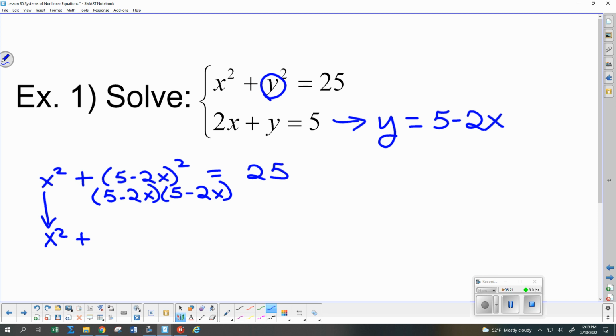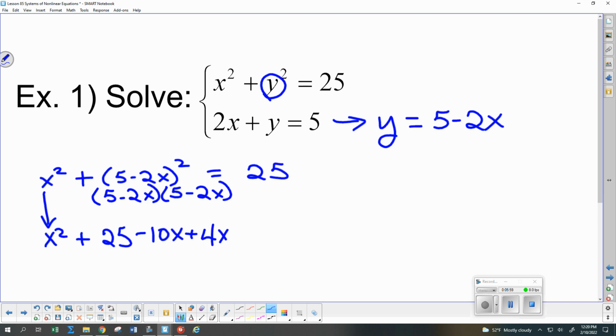And Jack, would you help me FOIL the 5 minus 2x times 5 minus 2x? Tell me what I should write down here. I'm not sure why you start on the right, but keep going. Then minus what? Okay, so let me turn that around to the usual left to right order that most of us are used to seeing and thinking about.